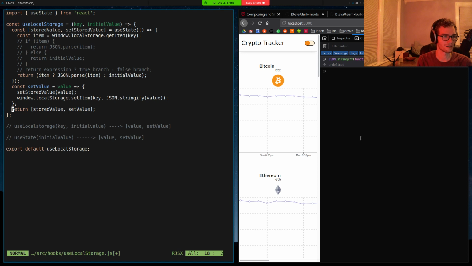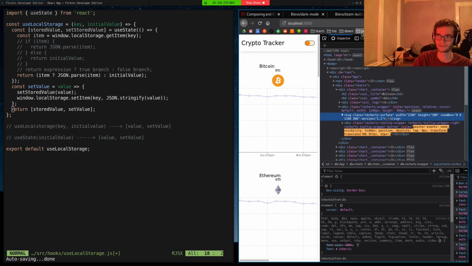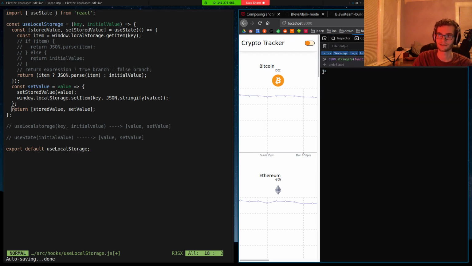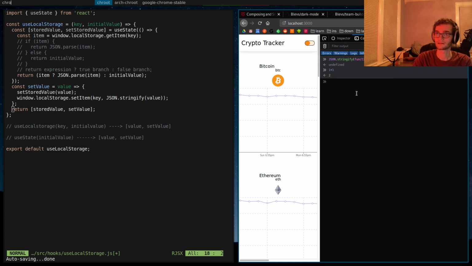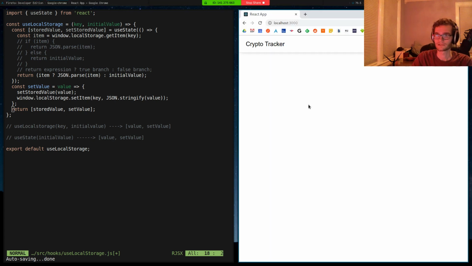Kevin asked, where do you access that console REPL? If you go into your DevTools, do inspect element, you should have a console here. And these two little lines indicate that I can run JavaScript. In Chrome, we can do essentially the same thing.